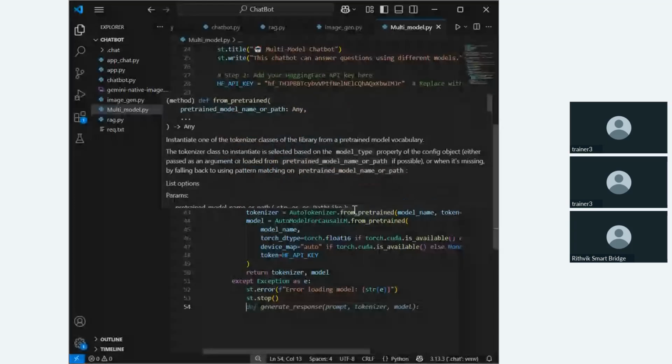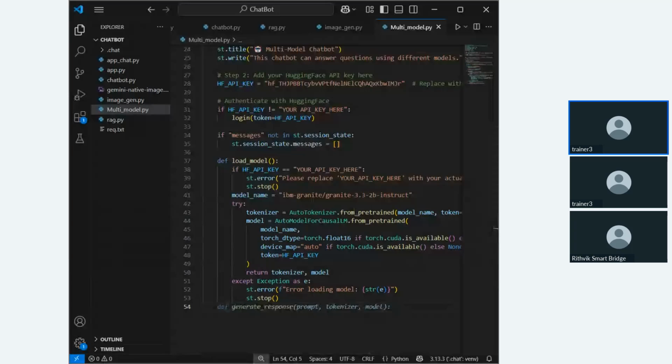Now I'm going to specify generate_response with the prompt.